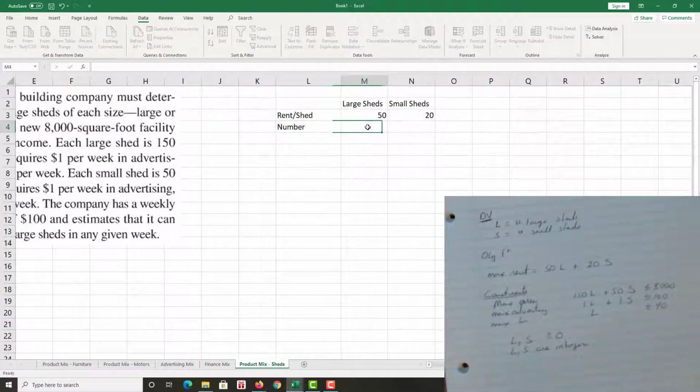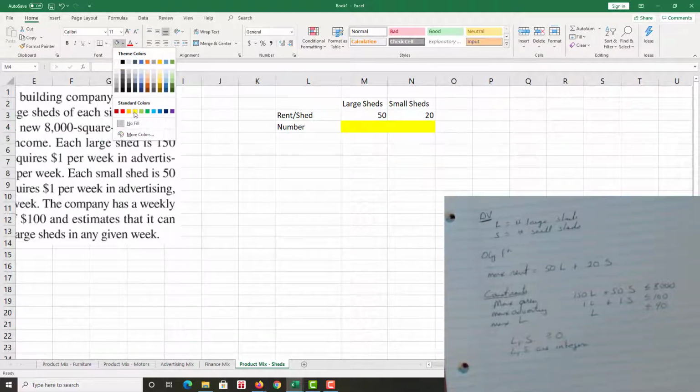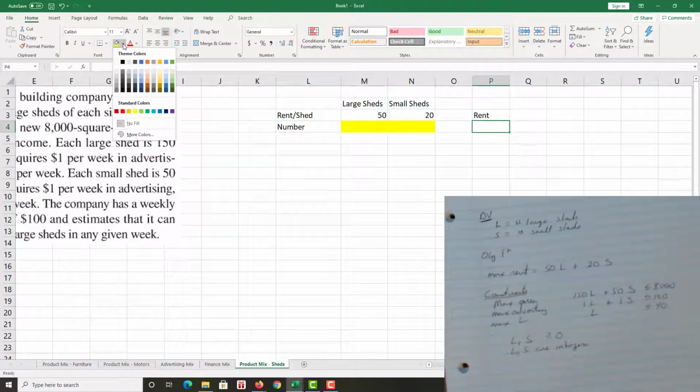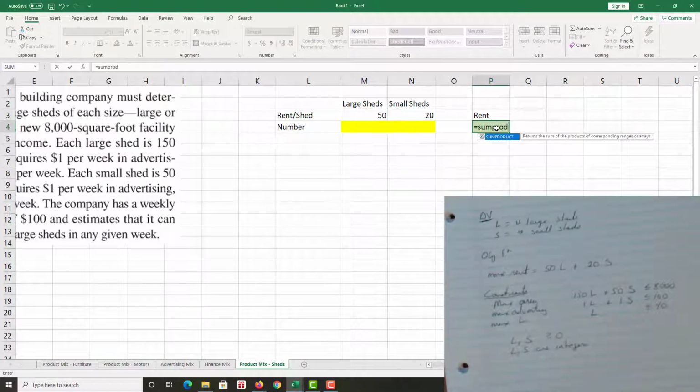So we have number. I'm going to highlight that in yellow because we don't know what it is just yet, but we're going to find out. And then lastly, we wrap it all up with how much rent do we actually receive from this. Nice little green. And we get to revisit our wonderful little Excel function, the sum product, right?